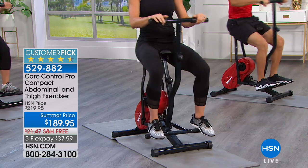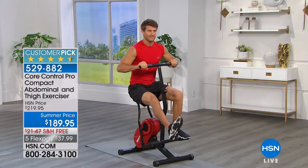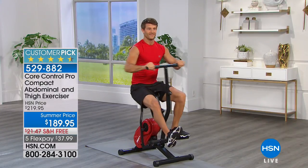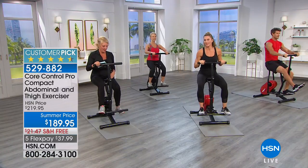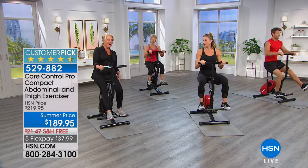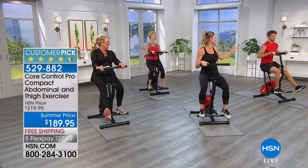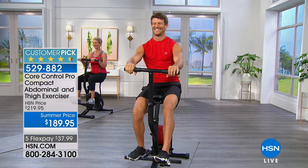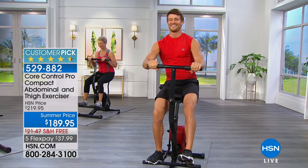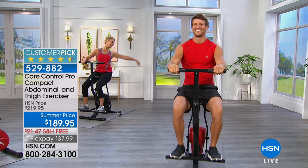And I love what Justin did too. Justin just raised one of his feet. I'm not sure I am there to be able to do it one footed. But that changes everything just by raising one foot and focusing on one thigh, and then turn around and focus on the other. That's incredible. Oh my gosh. Yes, Justin's incredible. Like our little ninja though. He'd be over here trying to do push ups and handstands on this thing. No hands. Yeah. He's testing out all the advanced moves over there, which is great. And you can do that too. You'll get on and you'll have a blast just like that.